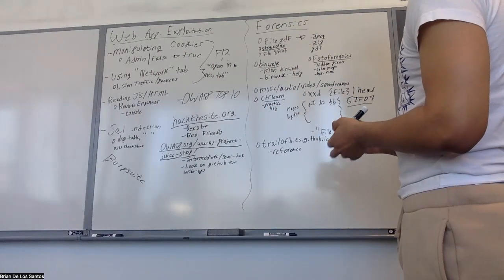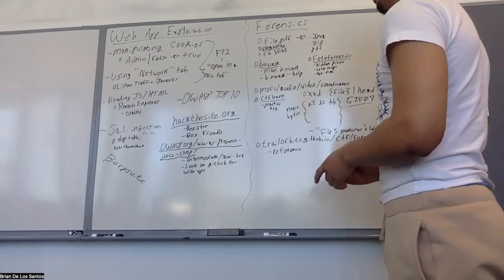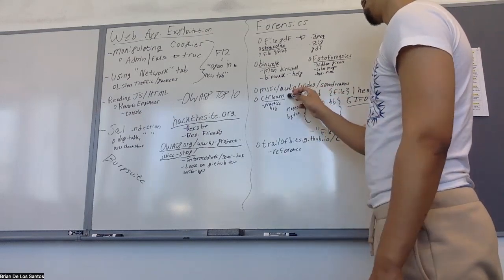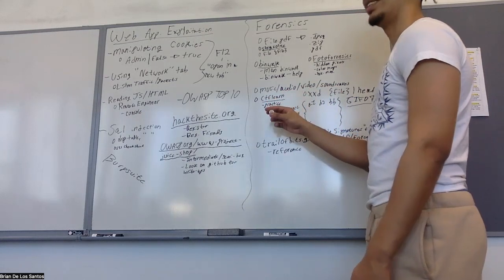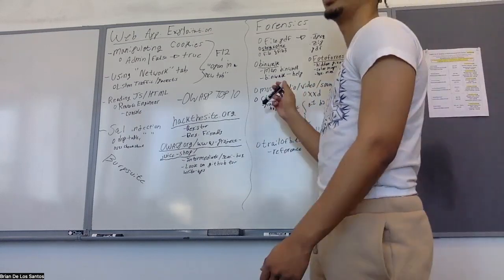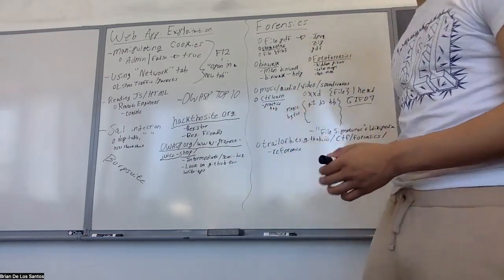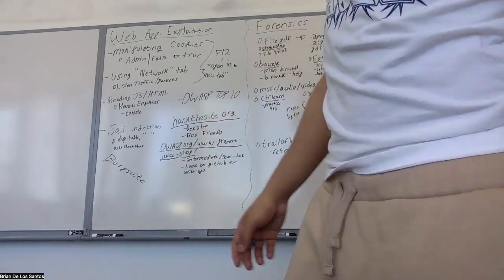For forensics, there's only two problems in the NCL gymnasium. By using CTF learn, you'll get a lot of problems that people have made. So for forensics, try the NCL gymnasium exercises first and then go on to CTF learn if you find those are too easy. And yeah, that's about it.